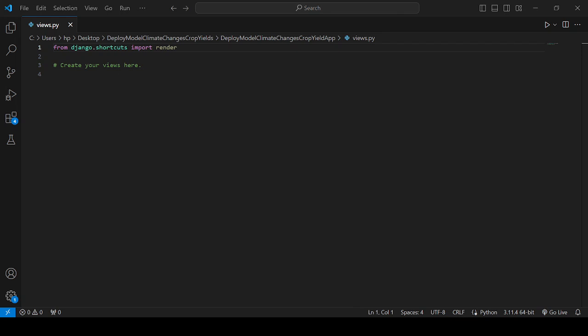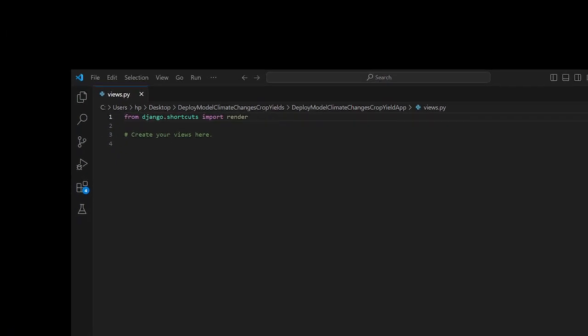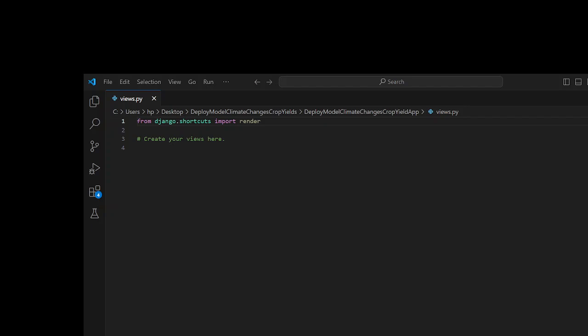So you can see the content in VS Code. The only thing you see there is from django.shortcuts import render, create your views here. That is all. You have to replace it with your own code.